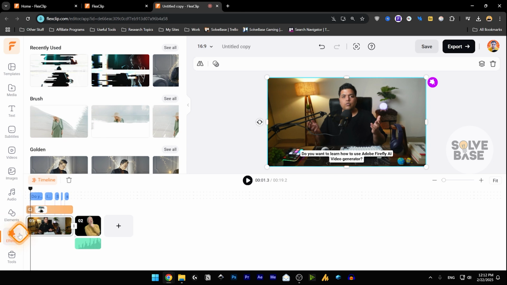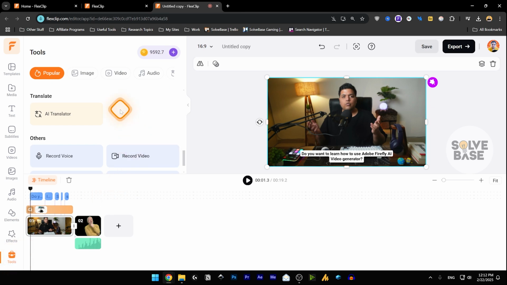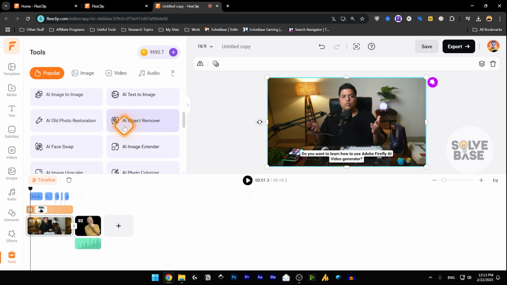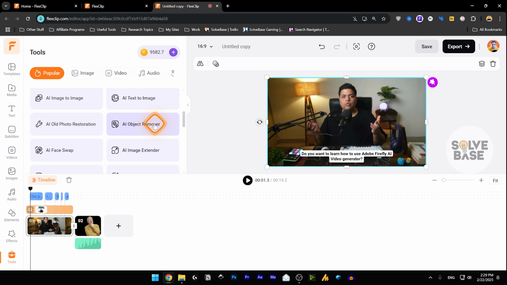Now we're going to take a look at the tools next, which is on the left hand side. So you can click here, and these are all the tools inside it and your credits as well. So you can add more credits on top of your total credits. I've got the business plan, so I've got this much credits per month. And I've got all these AI tools inside it. So you can choose from these categories, or I can scroll down and get all these categories as well. Scroll up. I'm going to create a video on all of these AI tools, and they will be in the playlist on the right at the end of this video.